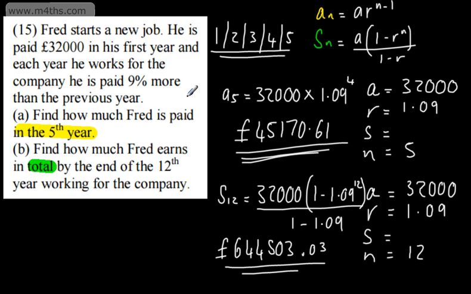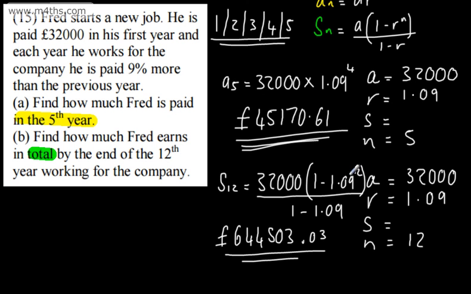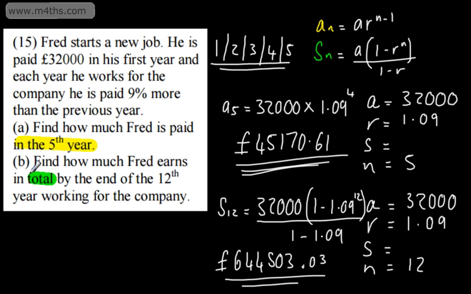This is a wordy question. Not particularly hard. It could be a lot worse, like a bank account where we're paying in an amount each year on top of what we've got. The wording of this one is quite nice. But all we've done is gone ahead, plugged it into the formulae and gone ahead and found these values. So, with a wordy question, find out what they want. Is it a term or is it a sum? Then, get your A, R, S, and N. Fill them out. You need three pieces of information, as we saw in the last video, to find the fourth.